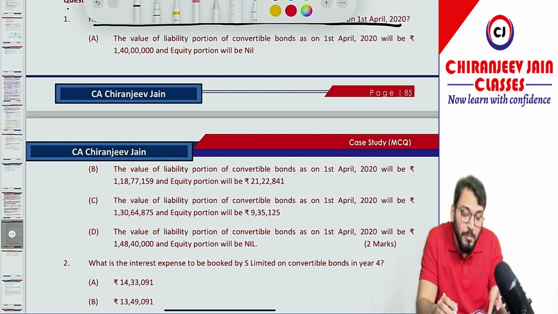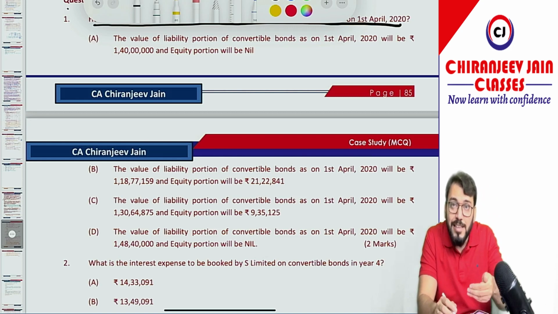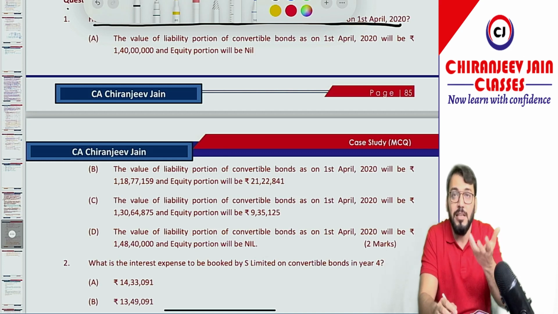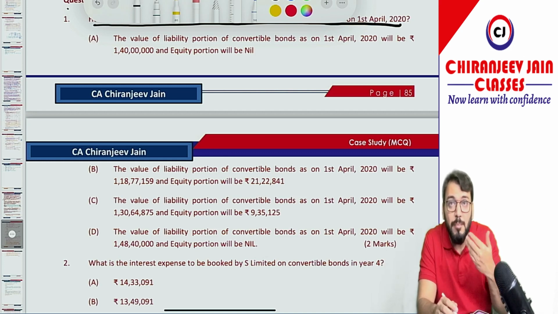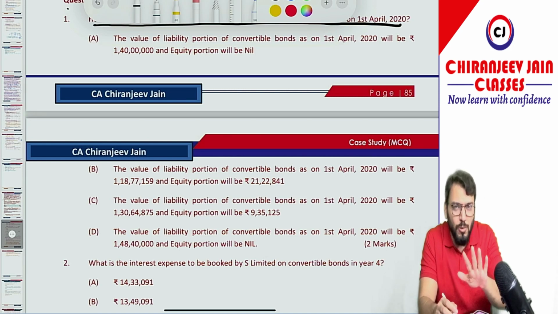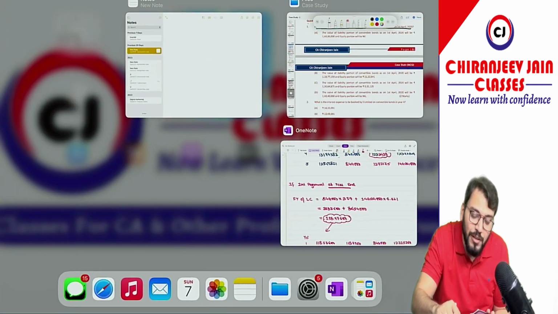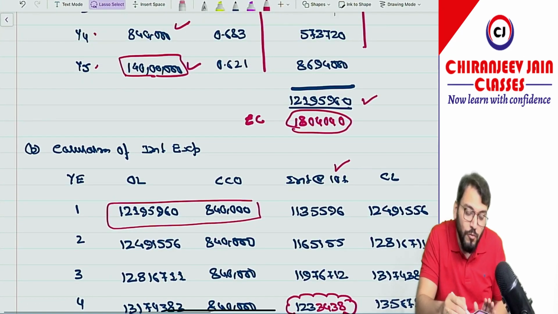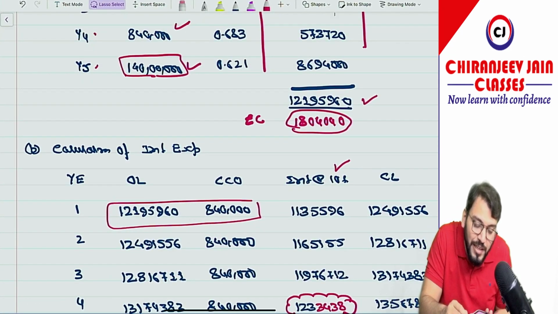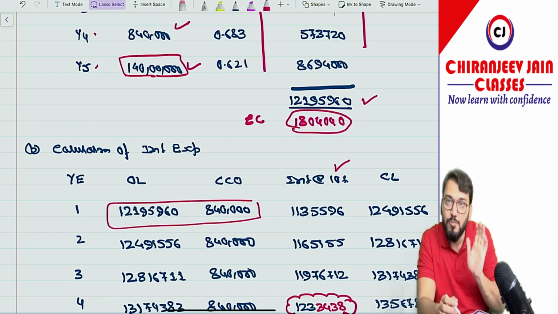Correct. So option B becomes correct on the point that interest payment has been made at the end of the year. But in the exam, you will not be able to understand that. So don't worry, if such a question comes with the wrong option, you will be given full marks. But don't expect the wrong answer. Now suppose the correct question has been given with the correct option, then your answer should be this amount: 1,21,95,960 and 18,04,040. Understood? Have you understood this point?